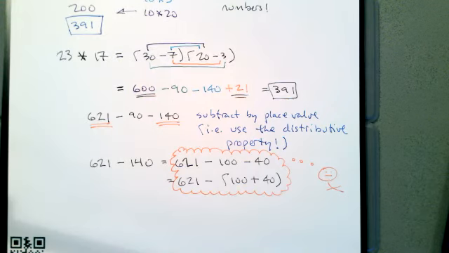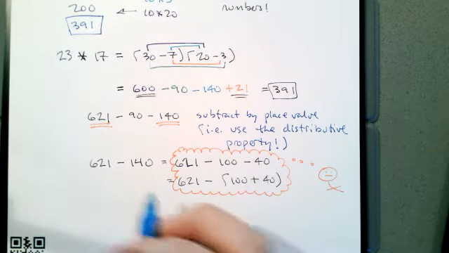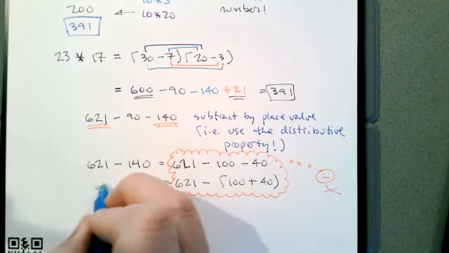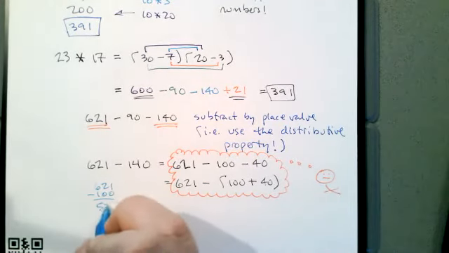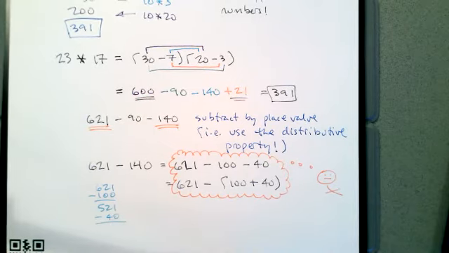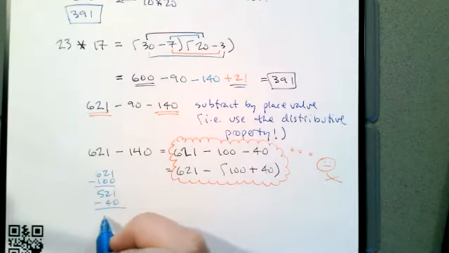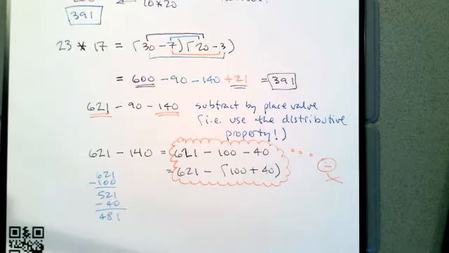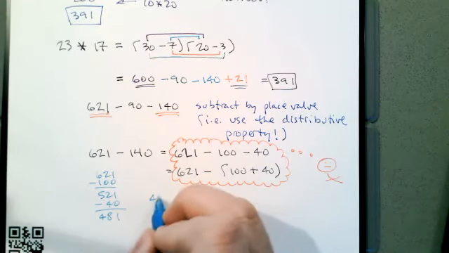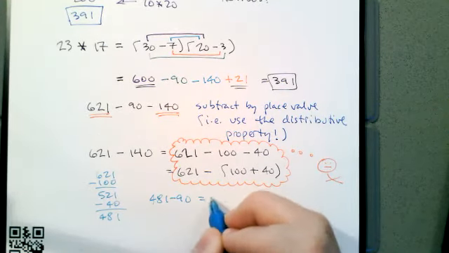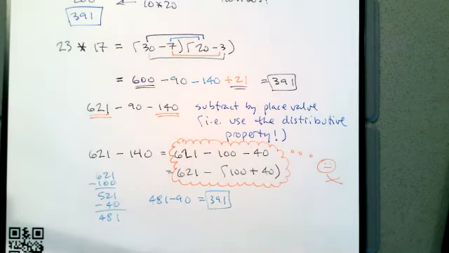So in our minds, we're going to say 600 minus 100. 621 minus 100 is 521. 521 minus 40 is going to be 481, because I take off 2 and then I take off 2 more. 2 down to 50, 2 more down to 48. Then if I just do 481 minus 90, we end up with 391. Once again, all this stuff is going to be taking place in our heads. It's not what we write down, it's what we think.